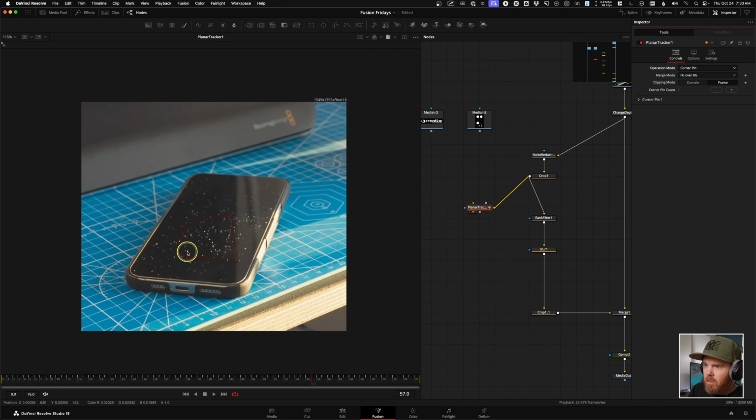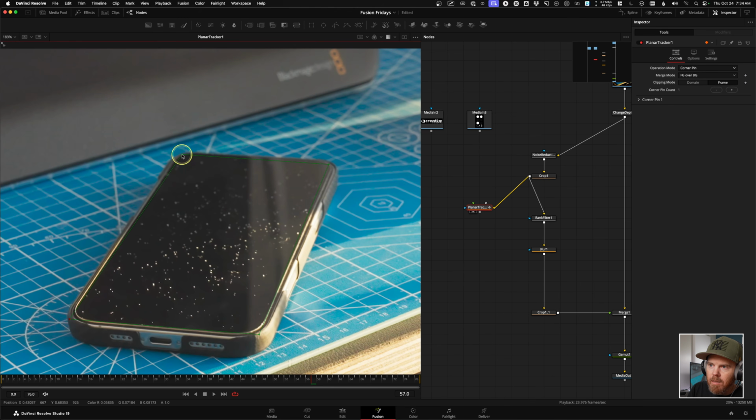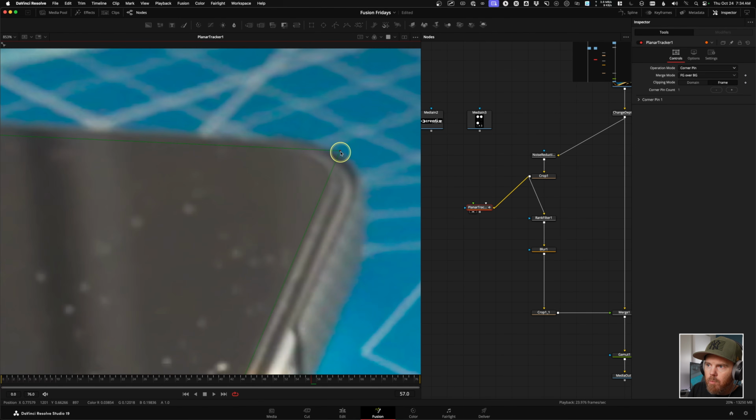And what this does, as soon as you choose that, you get this crazy looking skewed image. This is what they think a corner pin should look like. What you do is you just take these points, and this is what's going to be our mask and our screen replacement area. You just click and drag those out to the edges of the screen so they match up visually. This can be done on the reference frame. It can be done in any frame because the tracking data is already there and it should follow. You can zoom in super, super close.